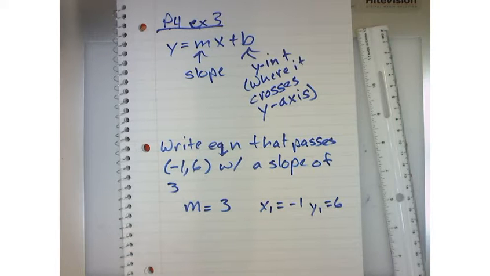Well, we want to make it like the slope-intercept form. But in order to write it in the slope-intercept form, what do I need to know? I need to know what b is. So now some of the problems you're going to do just like example number two, but some of the problems you're going to do like example number three. So if in your homework it says use slope-intercept form, you have to do it this way.